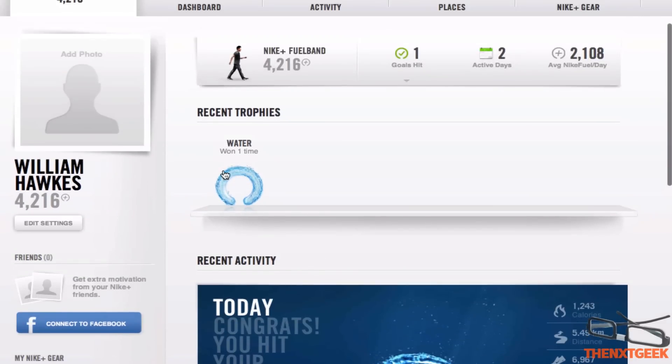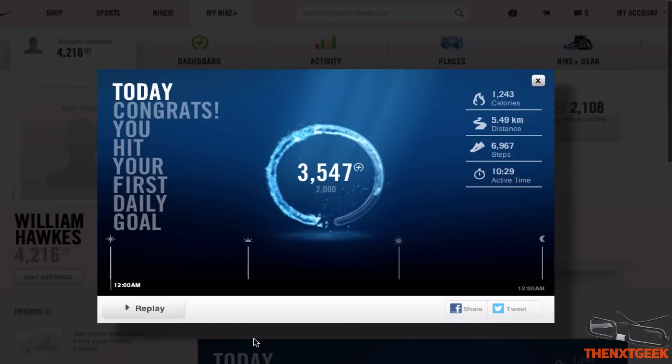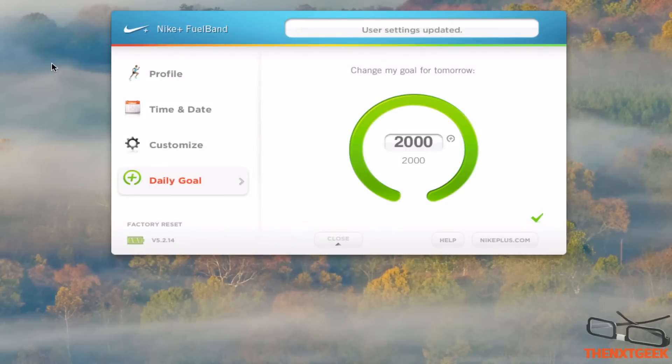If I click on the trophy you can see here this is the 'Water Up' achievement. This is the Nike FuelBand dashboard web browser experience — fantastic so far. I wouldn't say it's worth a full review just yet because I've only had it for a couple of days, but I will be doing a full review in a couple of weeks and hopefully it will fill up with the work I do outdoors.